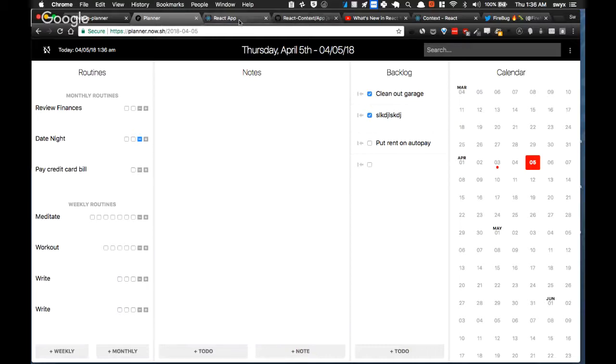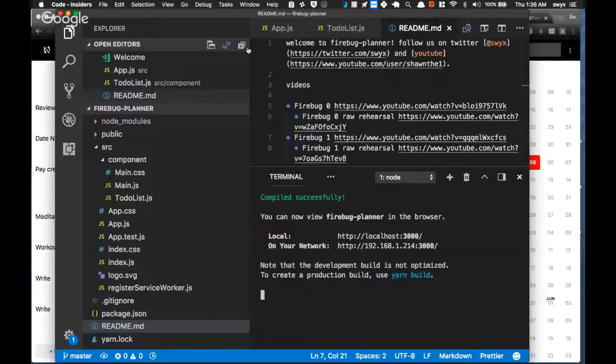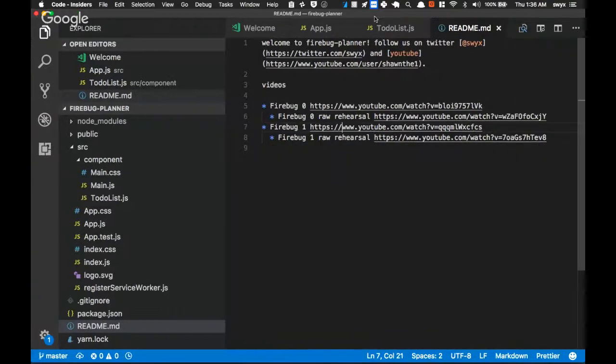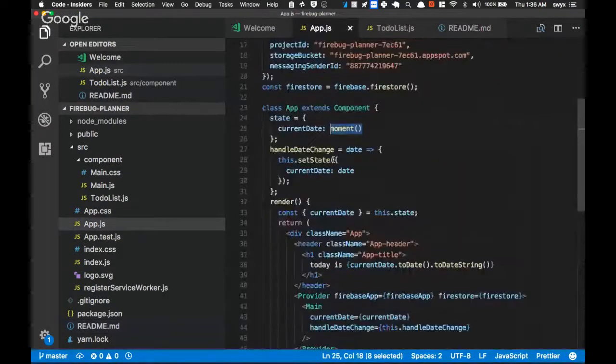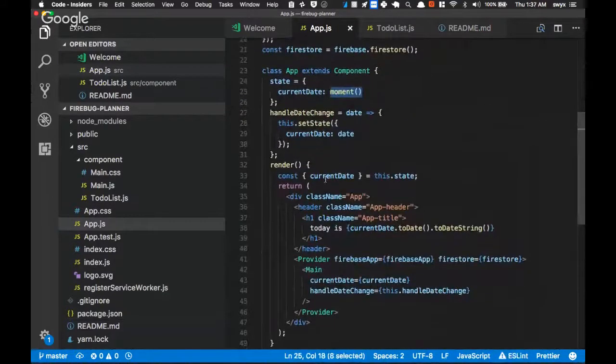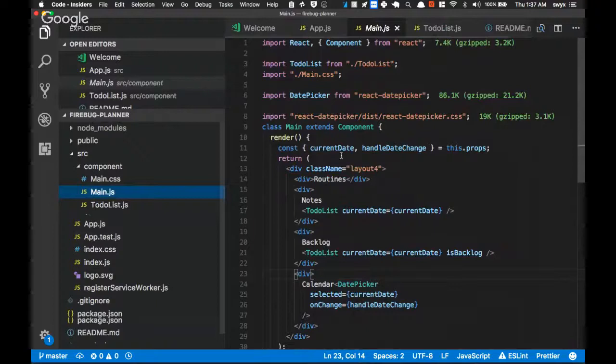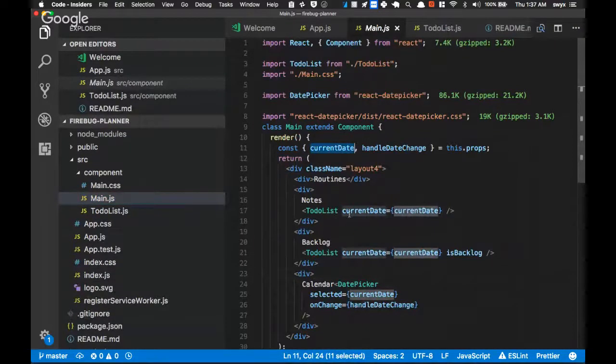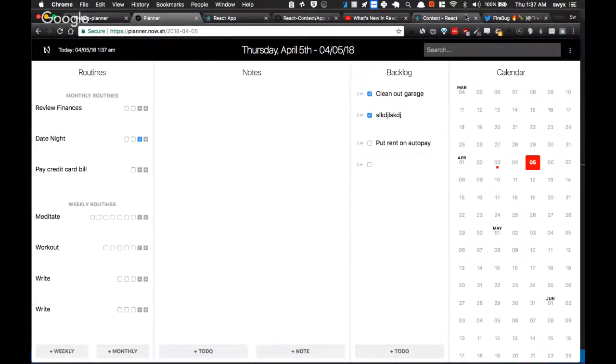But what we do want to do is, I did not like what we were doing before with the app component. Let's just pull it up over here, because the app component was doing this thing called prop drilling, where I'm taking current date and sending it down to main, and then main was taking current date in props and sending it down to its children and not really doing anything except passing it to a date picker. So that's something I don't like with the current setup, and that's something that is solved by the new context API from React 16.3.